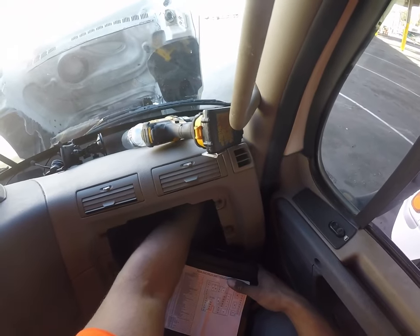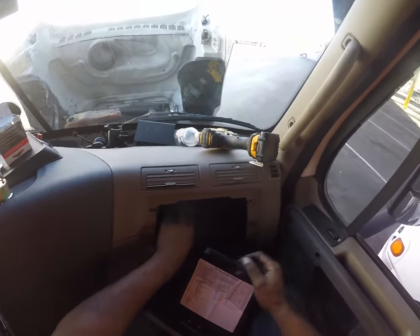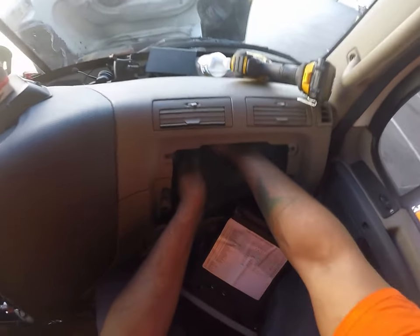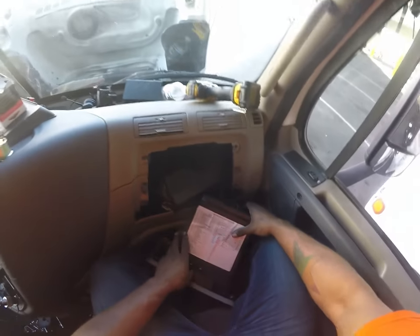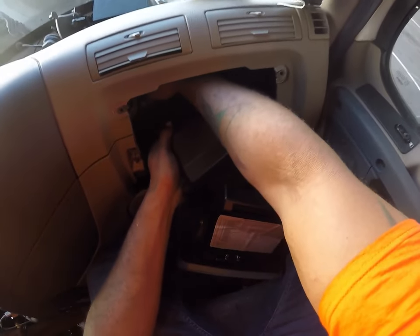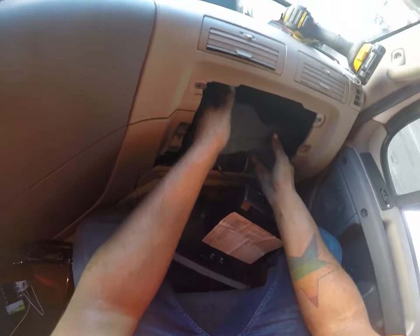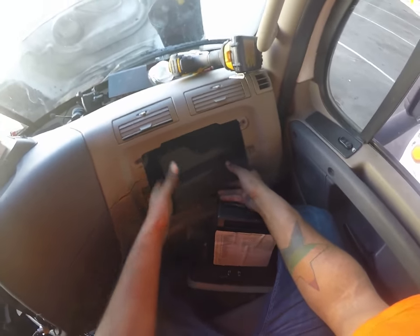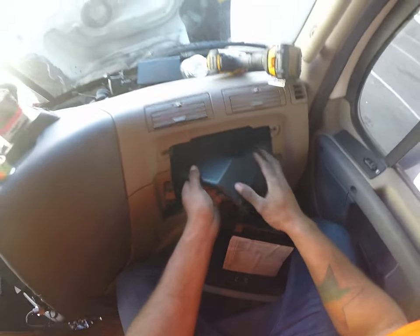If you have a Cascadia, no matter what year, I'm pretty sure they're all the same, just like this. It's where the fuse panel is. This is just a cover, and the fuses are right under here. Once I can get this out, this thing is in the way. It's always a finagle for me. This thing doesn't like to come out for me. It's probably a better way to do this, and I'm just doing it the hard way. I don't know. I just kind of rip it out. There we go.